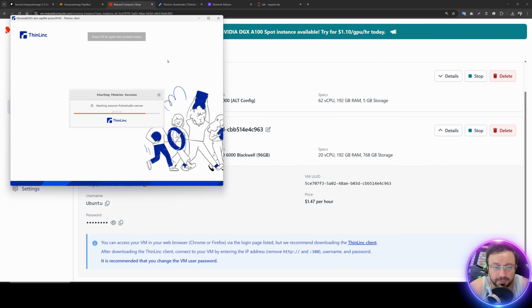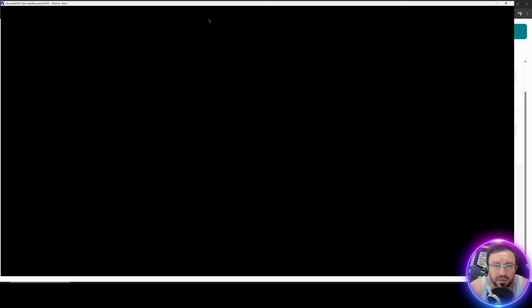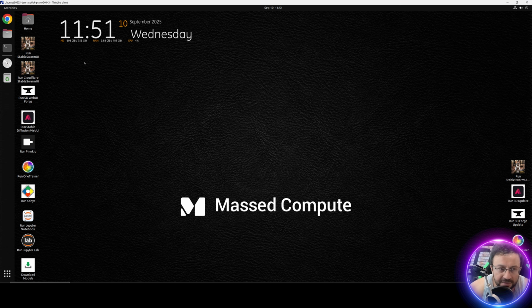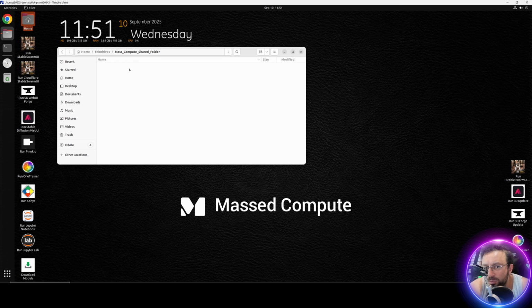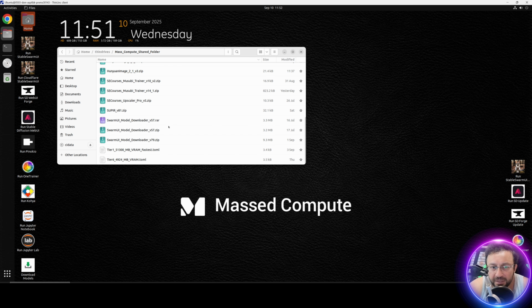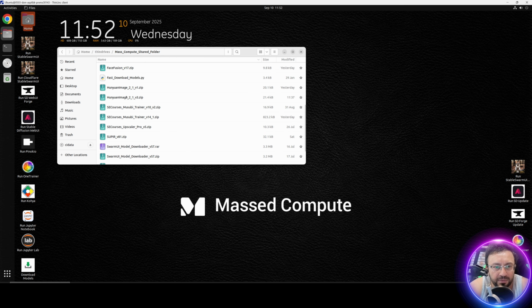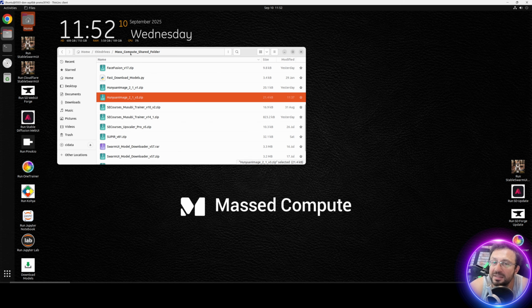The connection speed depends on where you live, your internet service, and we are almost ready. And it is started. So go to home and go to Thin Drives, select Massed Compute Shared folder, wait for the synchronization folder to become available because this is slow. So for big files, use Hugging Face upload, download, use OneDrive, Google Drive, any of them you can use. Okay, we have the zip file here. You see Hunyuan 2.1 version 3 downloads. So I am dragging and dropping it into the downloads folder. We never install anything inside this folder.